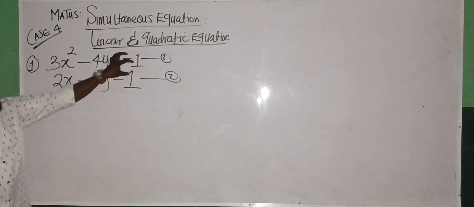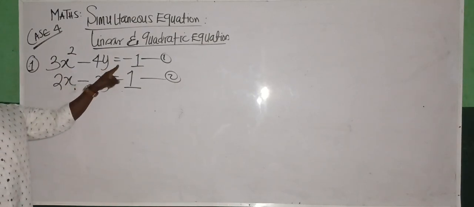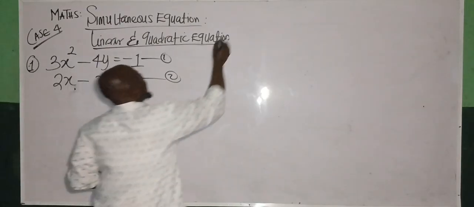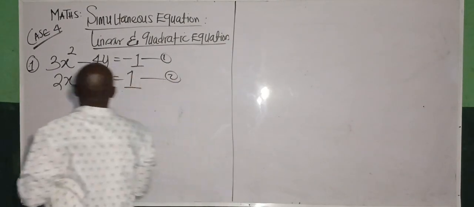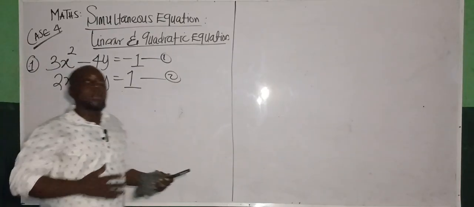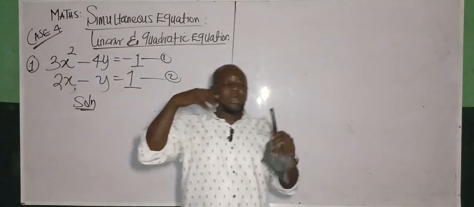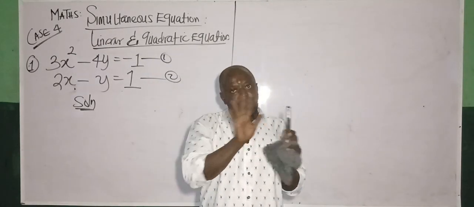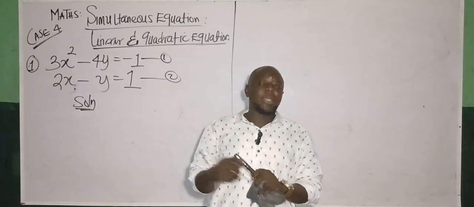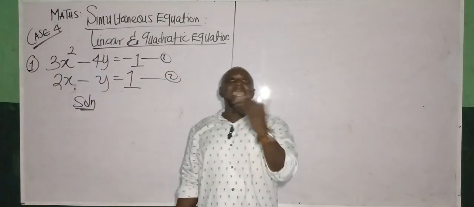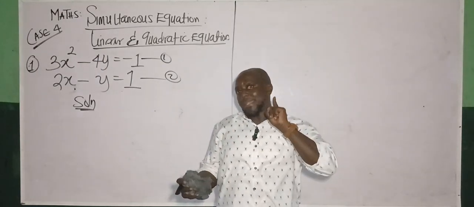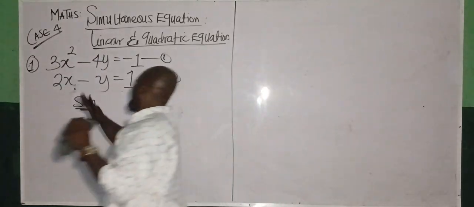Why is this not the linear? This is not a linear equation, but this is a linear equation. X here is 1. So how do you solve this? It's very simple to solve. The first thing you do here is step 1, ignore the power of x that is 2. Work with the power of x that is 1. That's step 1. Step 2, make either x or y subject of the formula from the power of x that is 1. So once you do that, you can now solve.